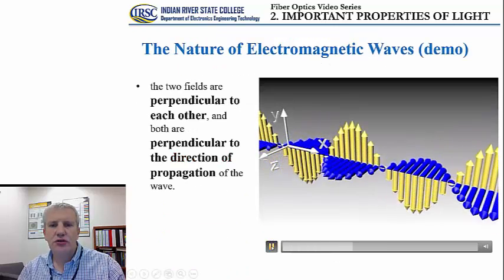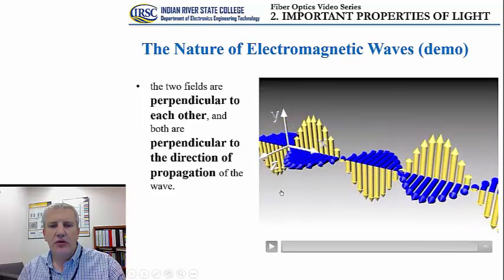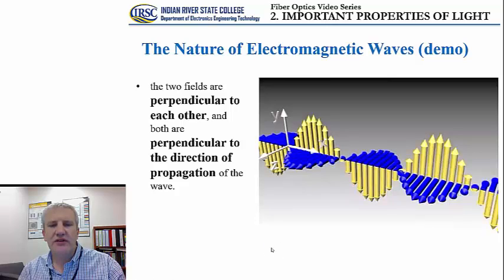Here we can see a short demo of an electromagnetic wave where yellow arrows represent the electric field and the blue arrows represent the magnetic field. We see that the yellow arrows are oscillating in a vertical direction.